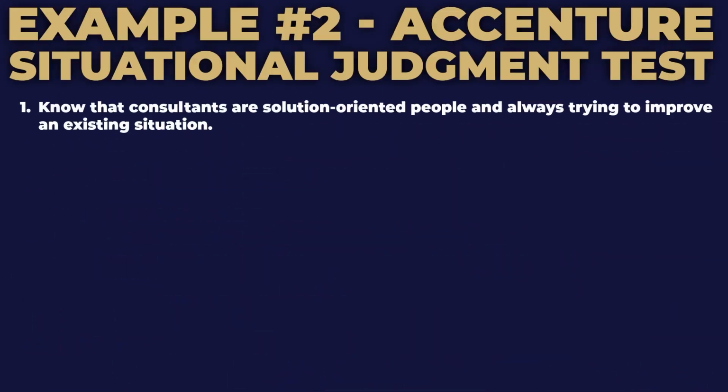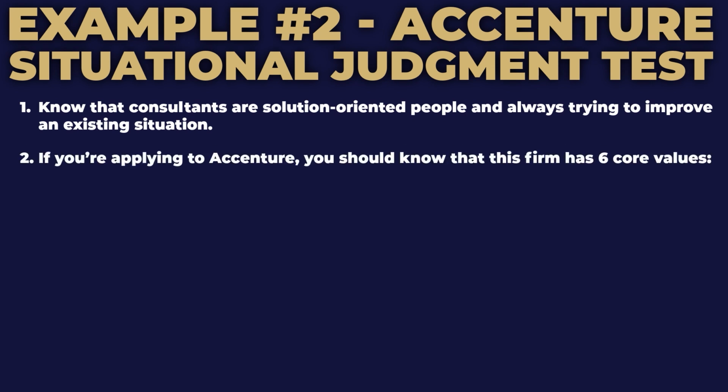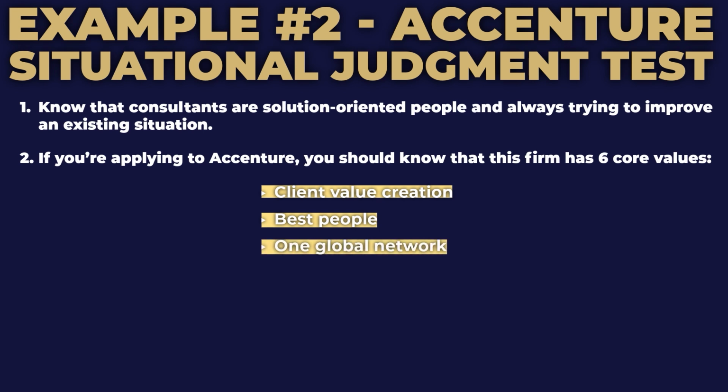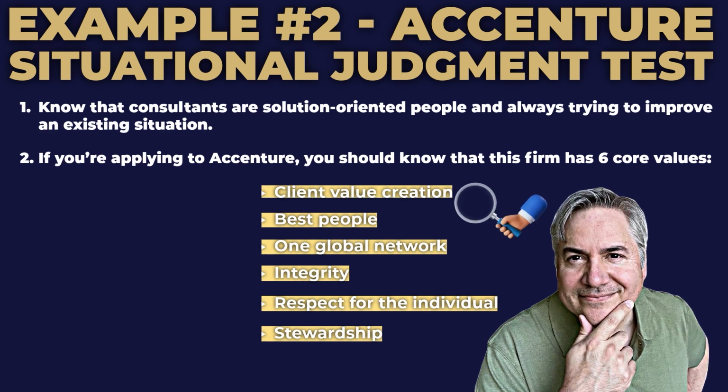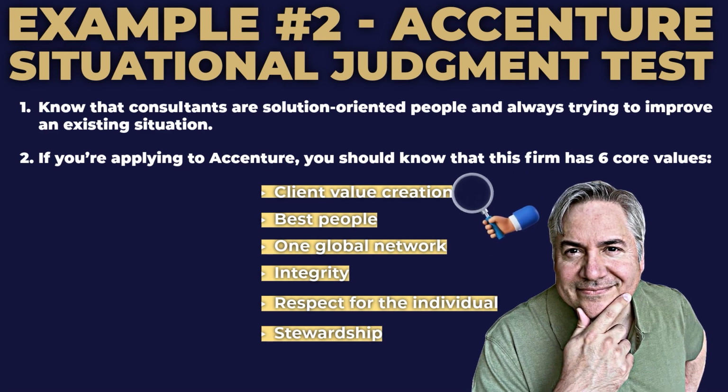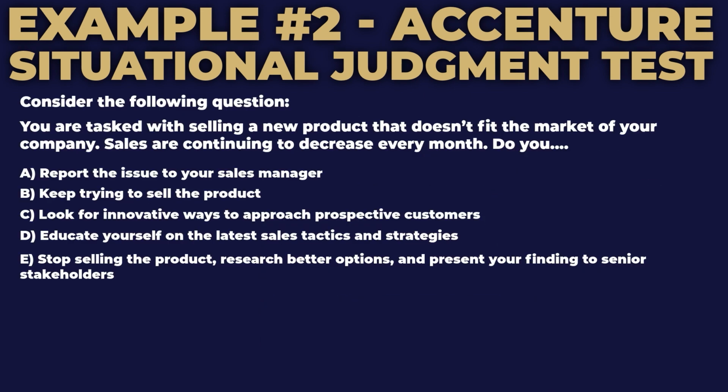First, you should know that consultants are solution-oriented people and always try to improve an existing situation. Second, if you're applying to Accenture, you should know that this firm has 6 core values: client value creation, best people, one global network, integrity, respect for the individual, stewardship. If you didn't know that, that's okay. Now you do. But know that it's very important to do your research on each firm that you're applying to. Looking at our example, here is how we'd approach ranking the answers from best to worst.